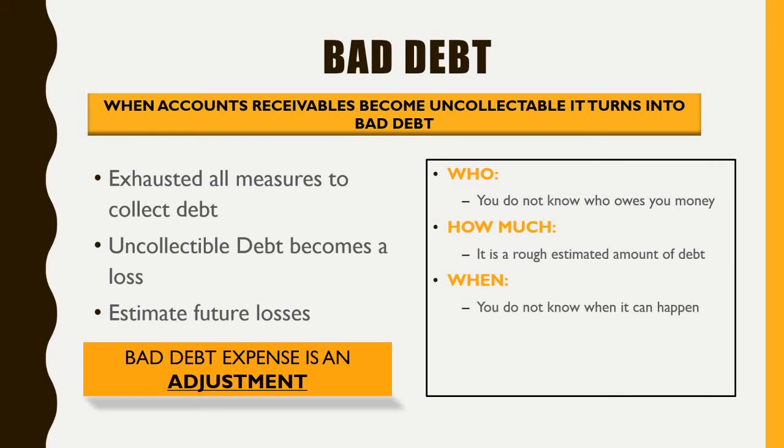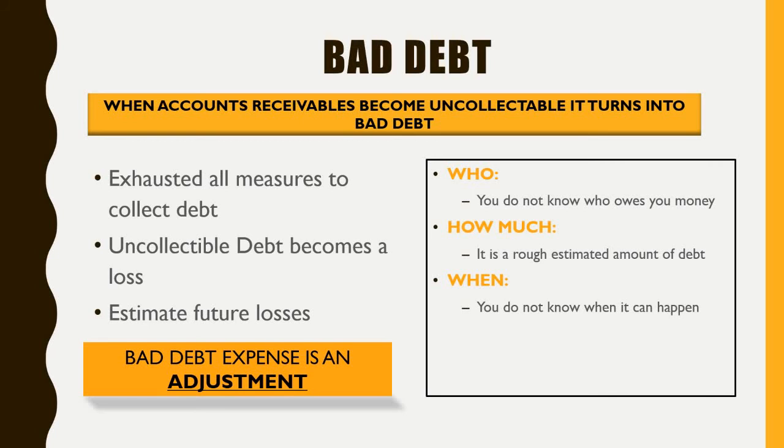And with IRS, they allow anywhere from 5 to 10%. It's just a random amount. It's just an estimated amount because you won't know who, and this is definitely going to be uncollectible debt that you think they're not going to pay you back for. Obviously, in a real world, in a perfect world, the people that owe you money, they're going to pay you back. But it's reality. We have some people who don't pay you back.